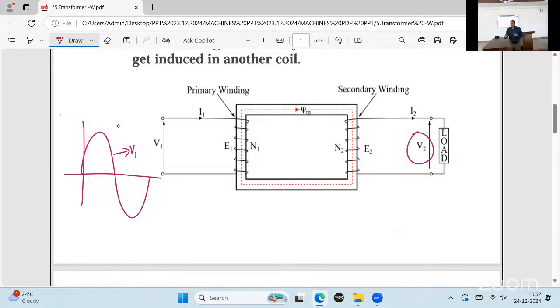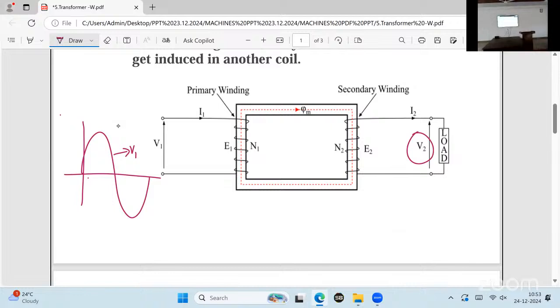How to make a transformer? Take a steel bar and cut it into a square shape. Wind a wire on the left side and right side. Now give the supply on either the left side or right side. Wherever you give the supply is the primary; the other will be the secondary. Apply the load to the secondary. The bulb, the load, the computer needs a 6 volts or 12 volts transformer. V2 is equal to 12 volts. What is the load here? Computer.